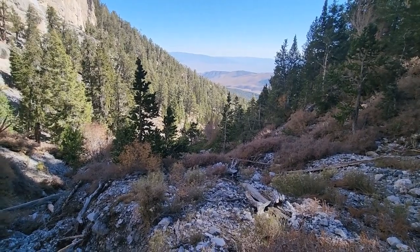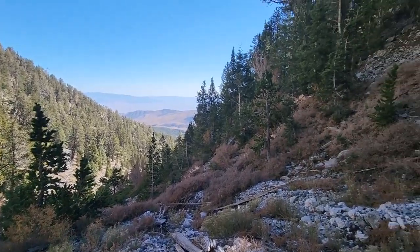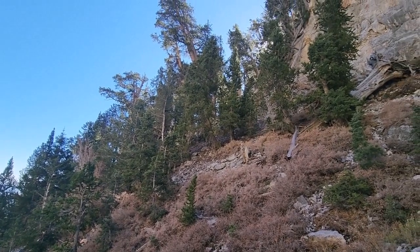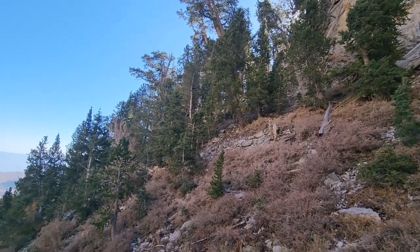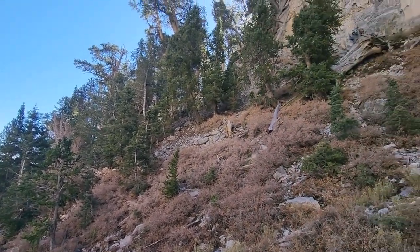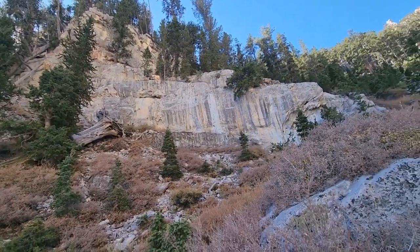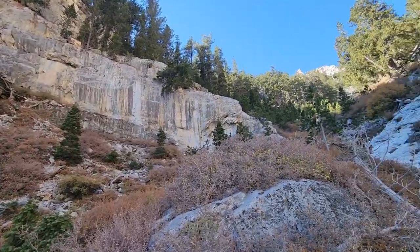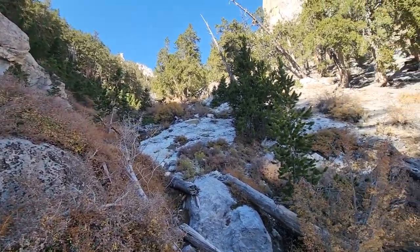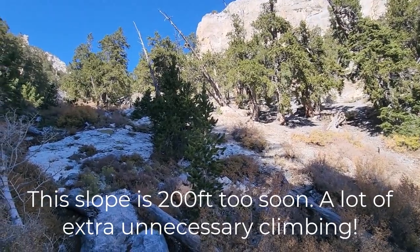And yes, it has been very steep. And then looking over in this direction, looks like what could be a nice little slope up that way. I don't know where it ends. At some point, maybe I'll explore up there and see what's up there. Then here are some cliffs on the left side of the approach gully, and then back to the gully ahead and the slope we're about to climb to bypass the barrier.